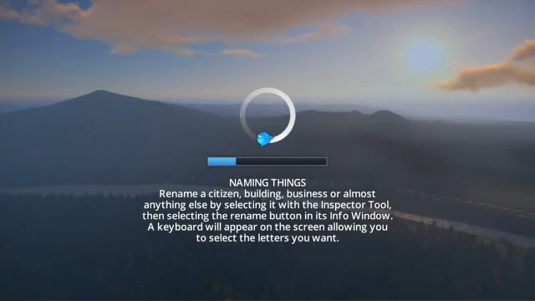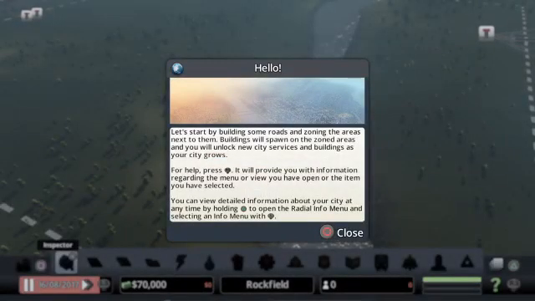So we'll see what this is about. Naming things. So yeah, I started a city. I'm probably going to scrap that city because it was just kind of me messing with the controls, trying to get to grips with how stuff works, what all the buttons are.